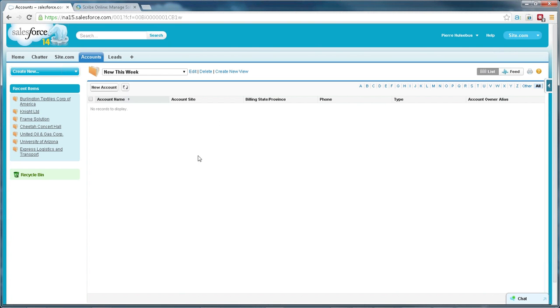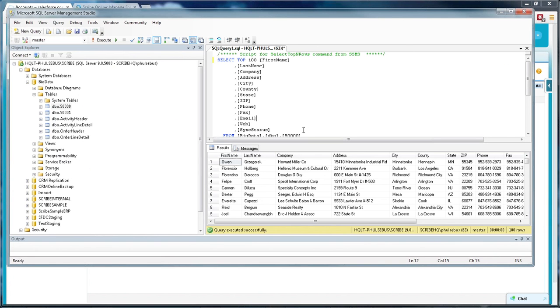Excellent. So we're starting out in Salesforce, and I'm just looking at my accounts and whatnot that I have here. We don't have any data in here yet, just so you can get a sense for how this data moves into the system. And in my environment here, my source is a SQL database. So this is my source database. I put it in SQL.